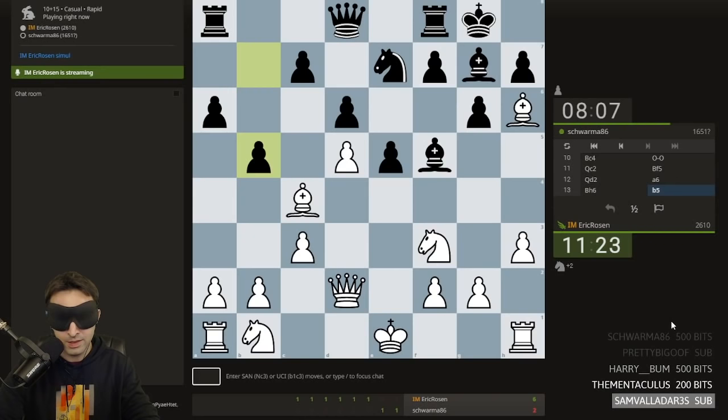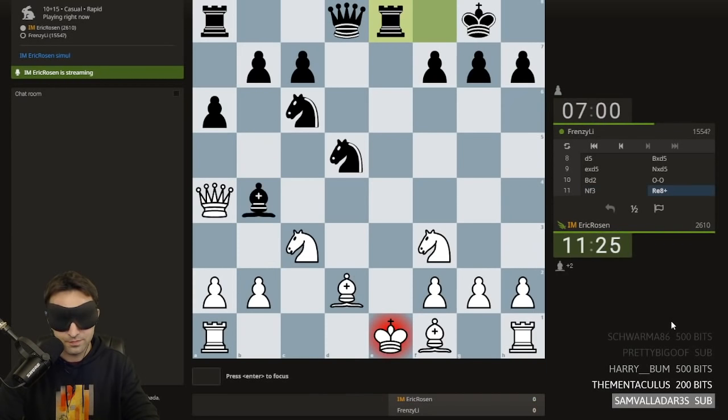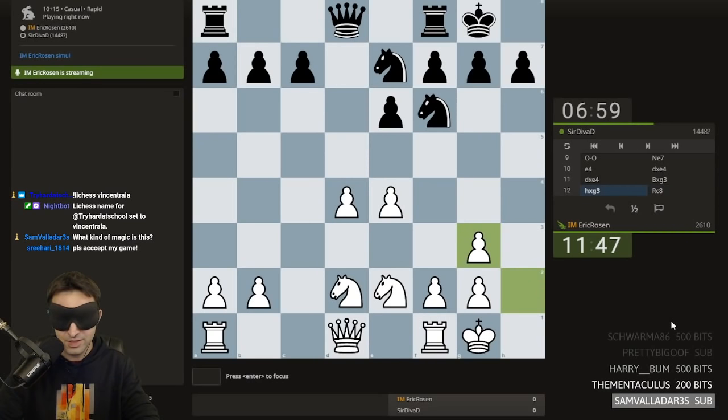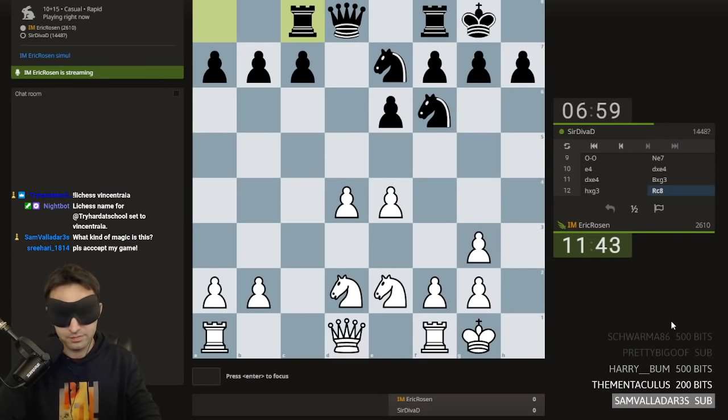I think I'll play bishop e3. Rook e8 check. Yeah, now bishop e2. Rook c8. Rook c8. What game is this? A London game? H takes g3. Rook c8.